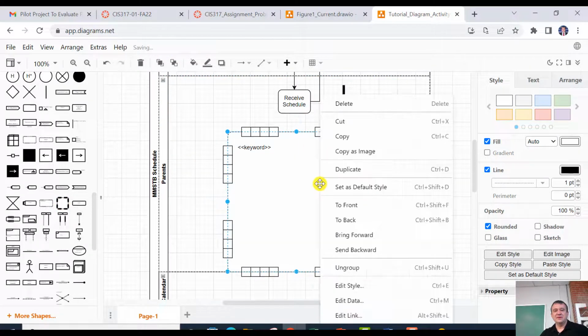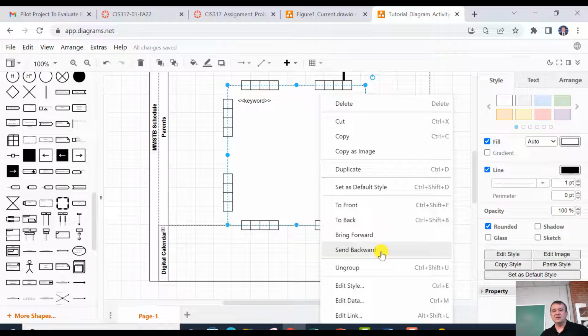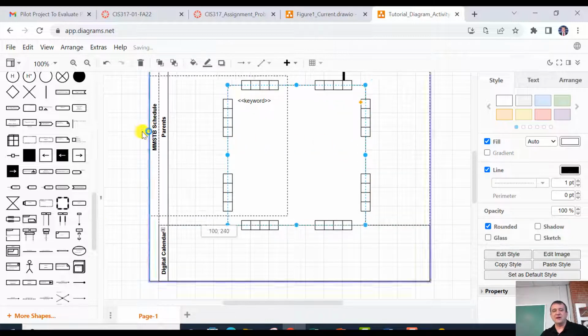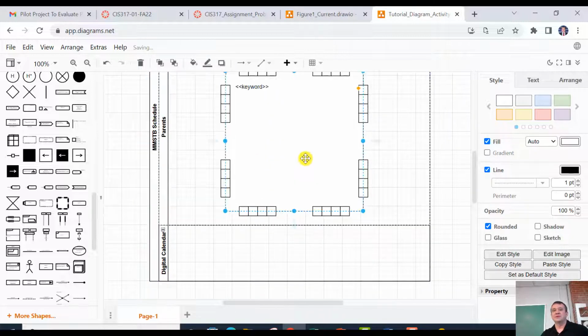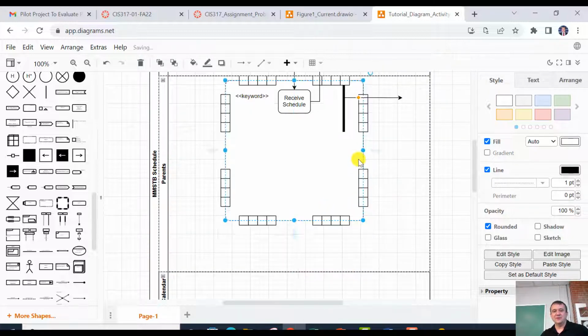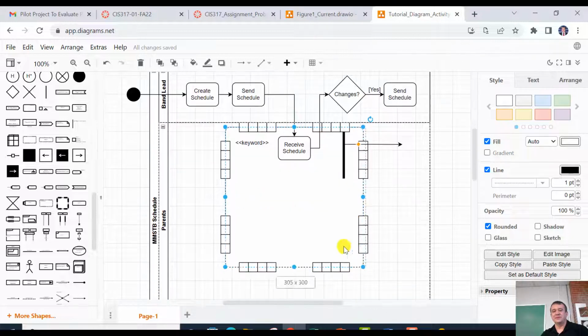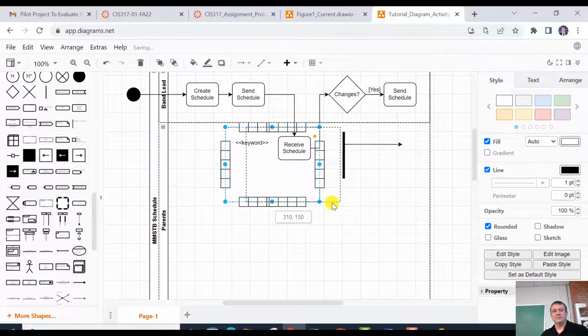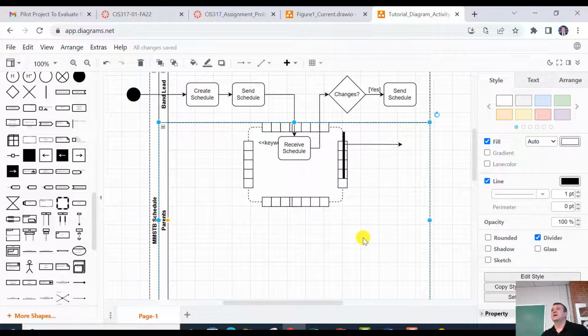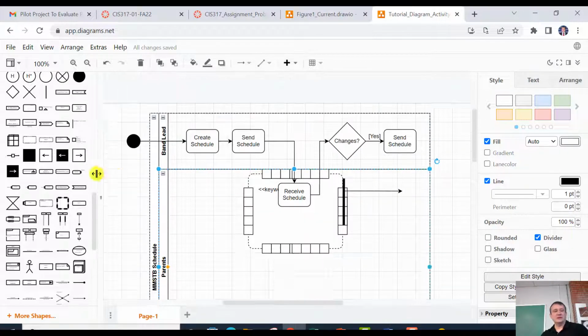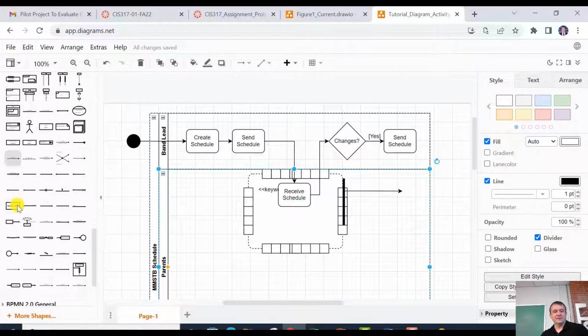If you want to add it, by the way, you can right-click and just send it backward if you want it to be at the back of the diagram, just like you do in Microsoft Word, right? So you right-click to back. So now it's behind your diagram. Okay. What else do you need? I think the time symbol is here. Okay. So now you know the principle, so you'll be able to find those elements if you're looking for them, right?